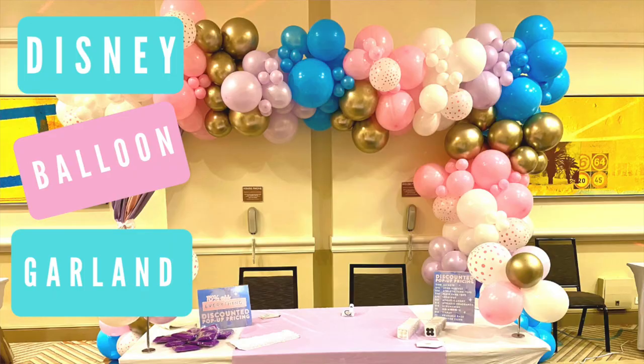With these packs, I was able to get two garlands, but if I wanted to make it fuller, like the Disney one that I did in my last video, I would have used more. The more colors you use, the fewer balloons you use, but you still have to buy those balloons. I ran out of the 19-inch baby pink, so the next time someone wants it for their baby shower, Valentine's Day, or birthday, these are things you want to take into account when it comes to your pricing. So stop undercharging, for real.